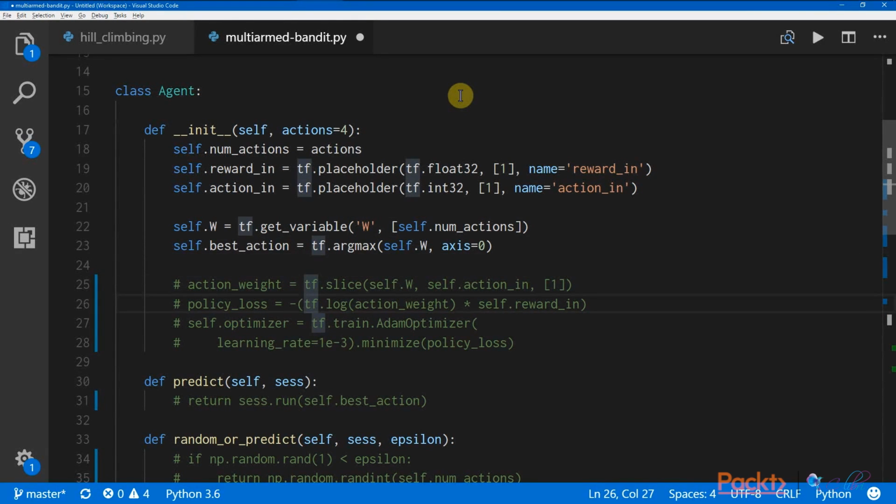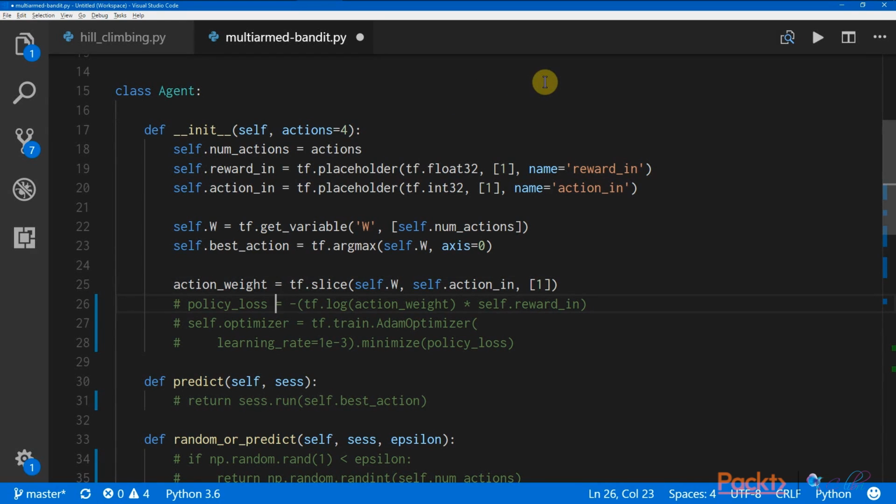Then we need to create a mechanism so that we can feed back the action we picked and the reward that the action resulted in, and get the agent to calibrate the model of the policy so that the model can then maximize the reward. When we feed in the action, we use the slice function to find the responsible weight.